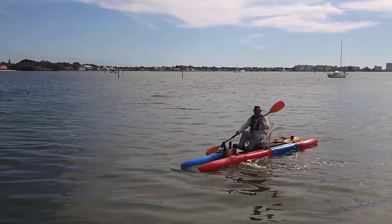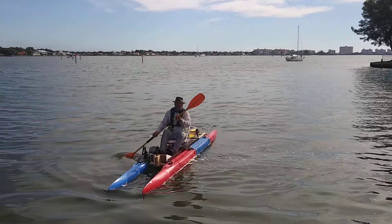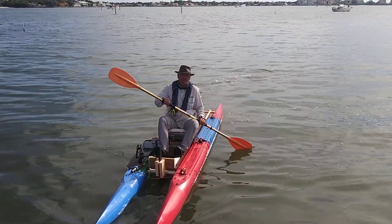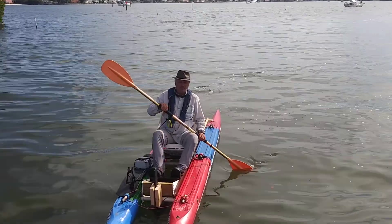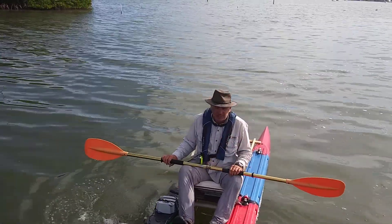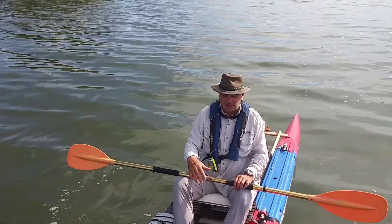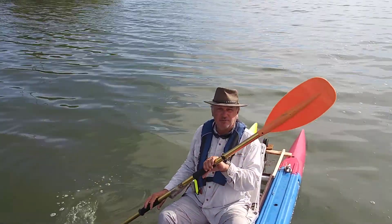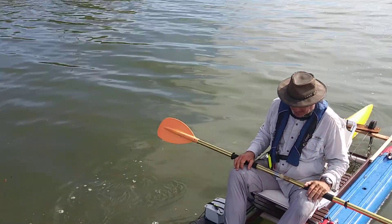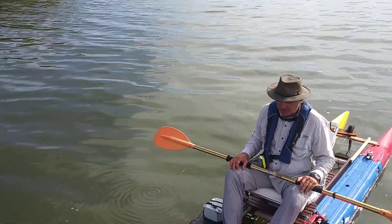She obviously does a nice job of going through the water here. I don't think I need full throttle, so you could probably go a lot farther as you go slower. It was creating a little bit of disturbance in the water. I picked up a little bit of seagrass, but I have this little plunging mechanism that I can get to when I have something that is showroom ready. She does a good job — she really moves out. I was very, very impressed.